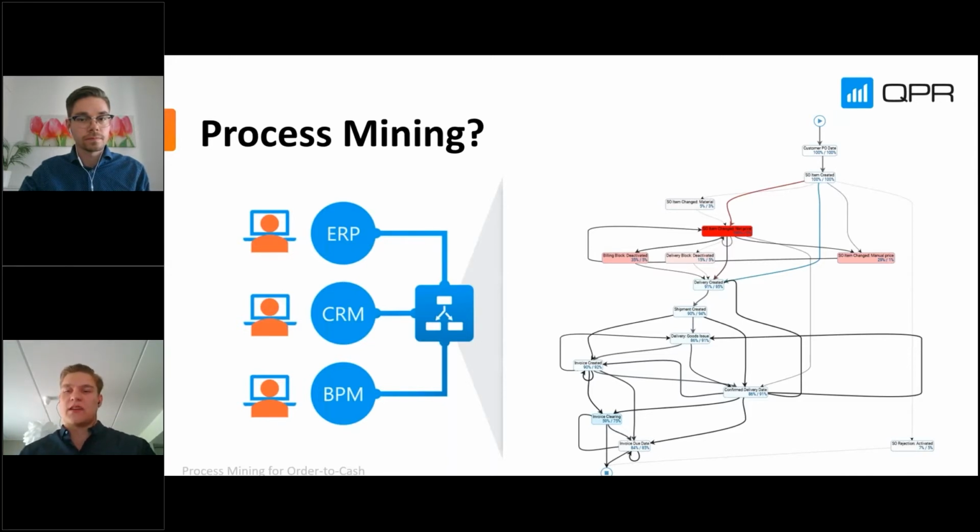What is happening with all the process instances that have net price changes, and we are able to get a clear view on how those executions are different from the normal method of working. That is essentially process mining: turning event data into valuable insights that help you with your process improvement and help you understand your processes in general.